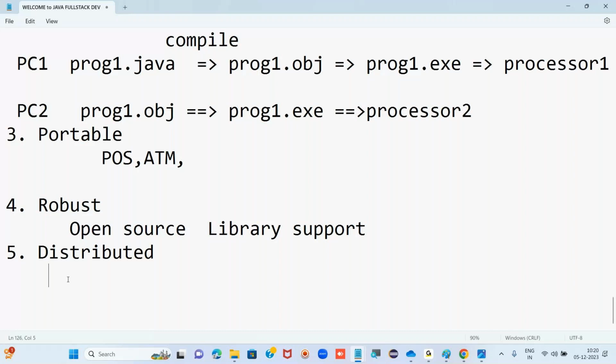So the moment you go to the reception, the billing counter, they take your goods and do some process, right? They'll be scanning them, and after that they'll give you the bill and you'll pay them money. They do this with the help of a software application only. Whatever application they are running in the Hyderabad store, the same they will be running in the Pune store also. So that application is actually created only one time.